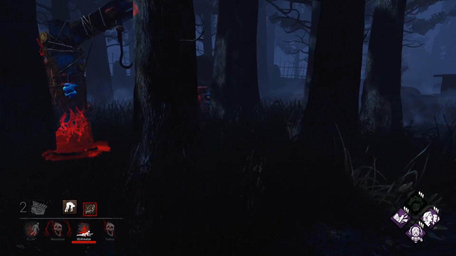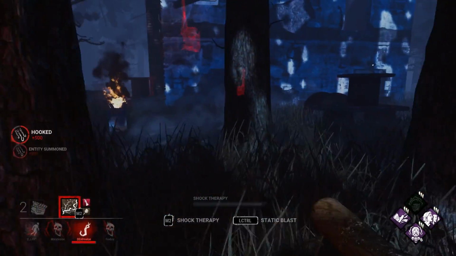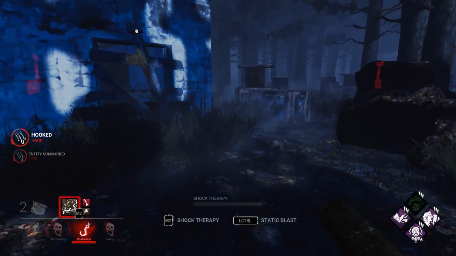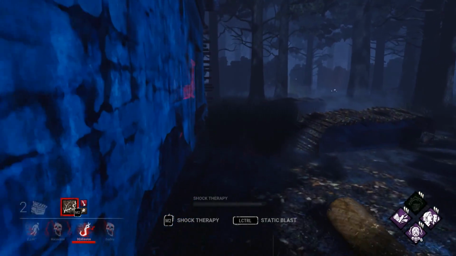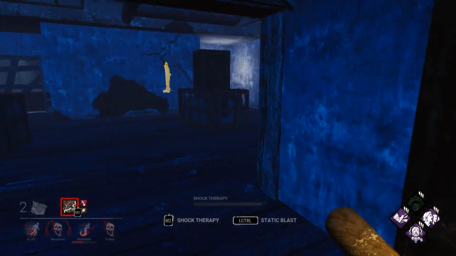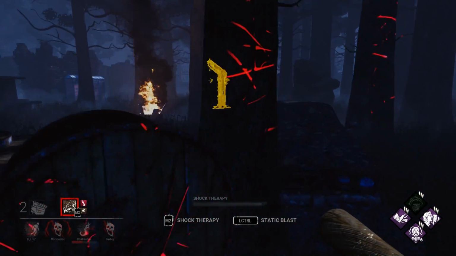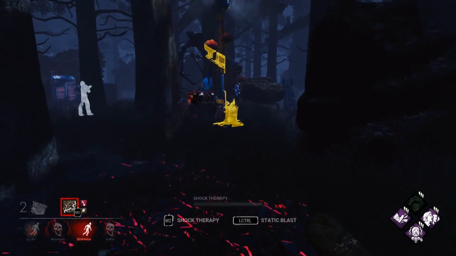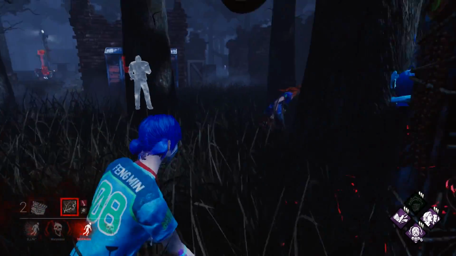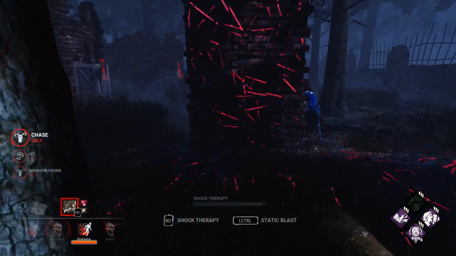All right, I'm just gonna hook this guy. I probably should slug for the 4K and make sure I get it, but I don't think I really need to. I think they have Calm Spirit, so Static Blast won't really get me anything. Looks like they came around this way. Oh yeah, they're running. They're going for it. Now I'm slugging for the 4K. I'm just gonna end this. I'm gonna end it now and get this game over with.